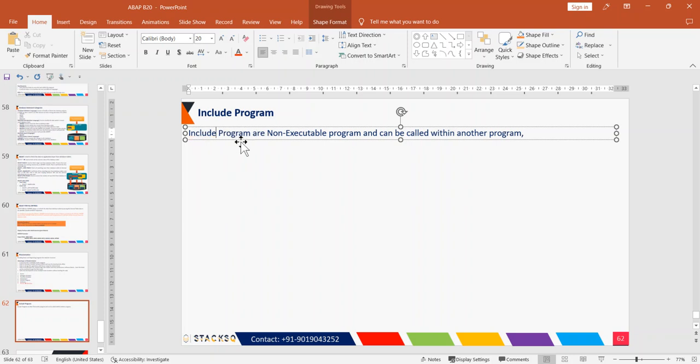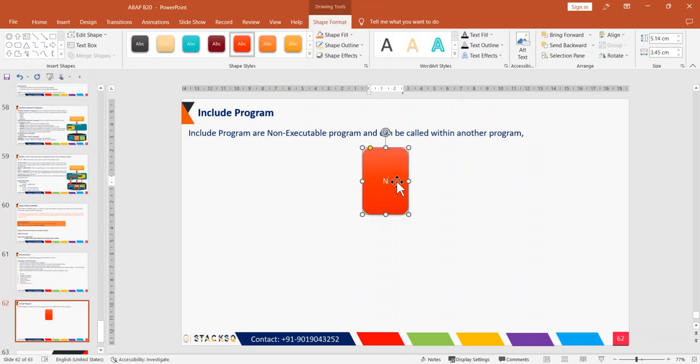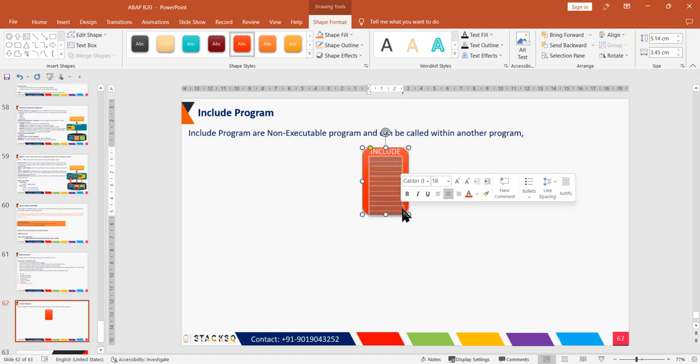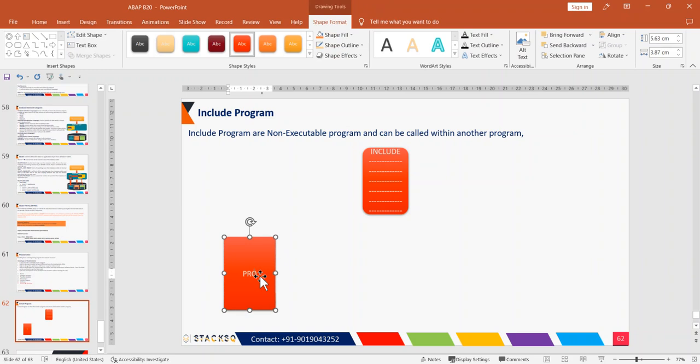Include programs are non-executable programs and can be called within another program. It cannot be executed directly. For example, let's consider you are creating an include program, and this include program has some lines of code. These lines are reusable. You have kept some reusable lines inside this, so this can be called in different programs. You cannot execute that include program directly, but it can be called in multiple programs.